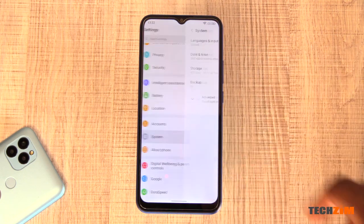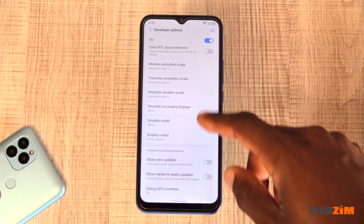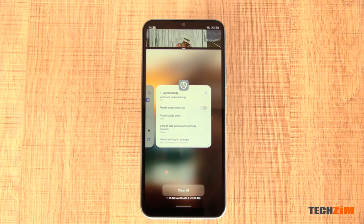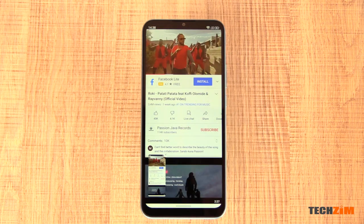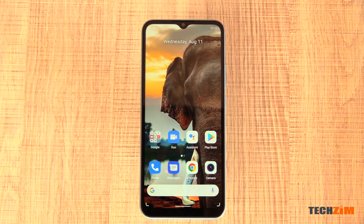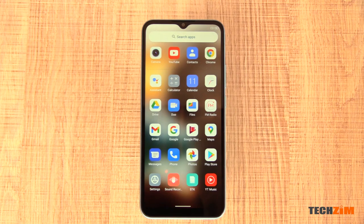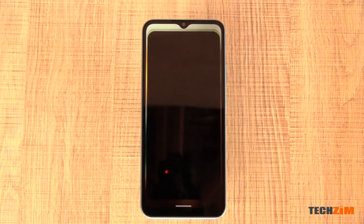Transitions aside, the UI is pretty nippy. Apps launch in a speedy fashion and even though some games take a little bit longer to launch, it's nothing to write home about. It is a decently responsive phone, and it feels even faster if you reduce the animation times. You also get some gestures for stuff like split screen, where you can swipe up with three fingers and pick which two apps you want to use on the same screen. You can also swipe down with three fingers to take a screenshot. When you grab the phone out of the box, all the apps are on the home screen, but if you prefer a clean home screen with your apps tucked away in the app menu, you can change that in the settings. If you have the app drawer, there is a section right at the top dedicated to the four most recently used apps, which can get pretty useful when the list of installed apps gets longer.